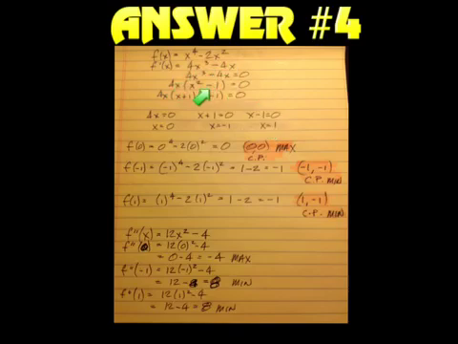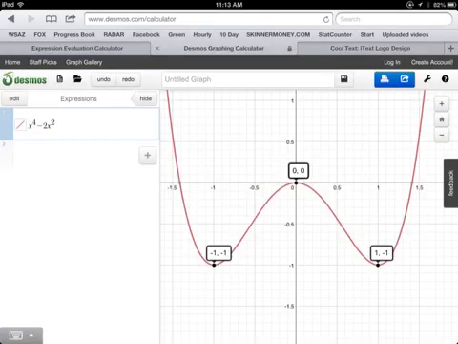Showing all the work for the factorization. Plug each value back into the original function to come back with points of 0, 0, negative 1, negative 1, and 1, negative 1. The second derivative test, plug each x value into that and come back with a max, min, and a min, respectively. There is the graph. It is a W shape. The 0, 0 is clearly a max, and your other 2 points are minimums.